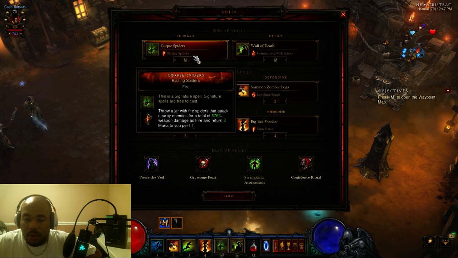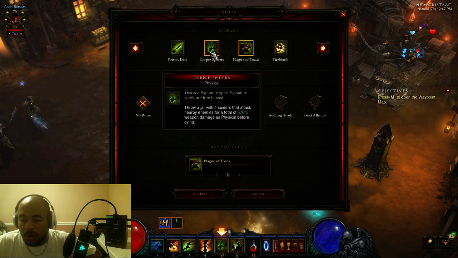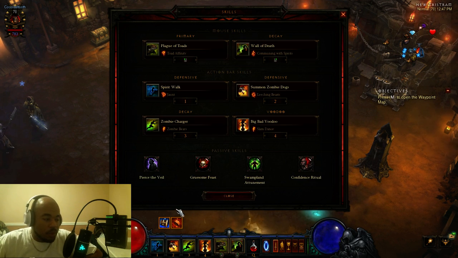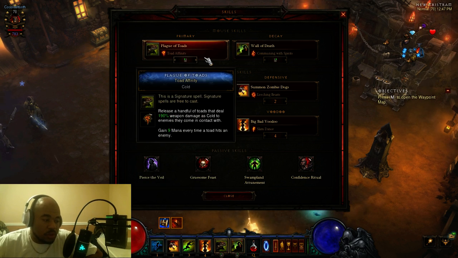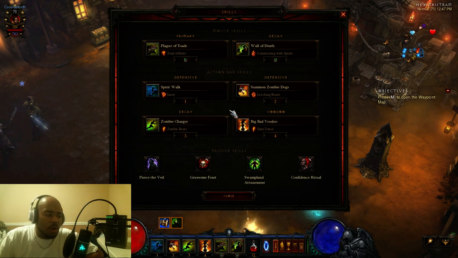And then for my primary, I use Corpse Spiders. Or if I didn't use Corpse Spiders, I'd use Corpse Spiders with the Blazing Spiders for the mana, or you can use Plague of Toads with the Toad Infinity. That works pretty okay as well. That will do two things: give you back mana, and then also trigger the Focus and Restraint for the primary skill part of it. And then, of course, when you're casting Zombie Bear, that will trigger the other part of the Focus and Restraint.